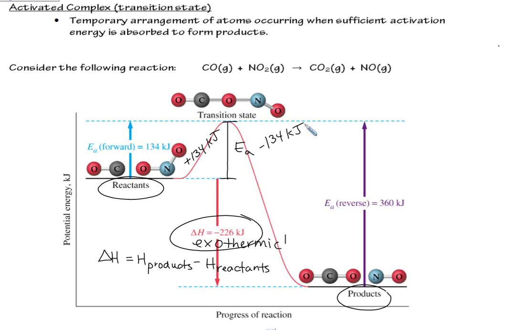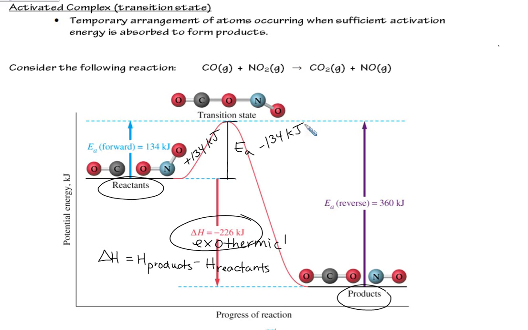Well, technically, we don't include that activation energy as part of our overall delta H. It's energy that you have to add to get the reaction started, but then it's produced as we start forming products. We release that same amount of energy, so it kind of negates itself. So really, the overall delta H, the energy change for the chemical reaction, is just the difference between the energy level of the products and the reactants. We don't include that activation energy bump, especially for exothermic reactions such as this one. It's energy we add, but then we get it back.